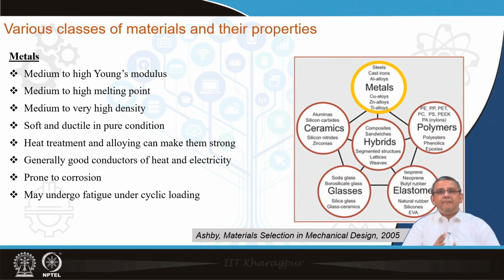We can see that there are many properties where ceramics and metals complement each other, like density, for example, where ceramics have low density, metals have high density. Like the modulus, ceramics have high modulus, metals possess low modulus. Like the toughness, ceramics have low toughness, metals have high toughness. So, that means the combination of a ceramic and metal to fabricate a hybrid material can open up a huge horizon of materials where we can use different combinations in different dimensions, in different forms, in different volume fractions.